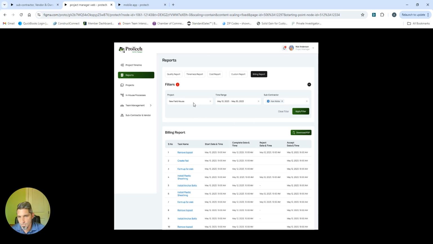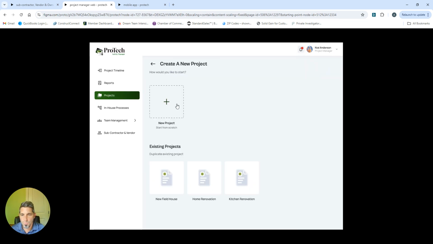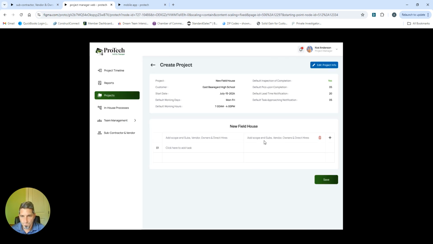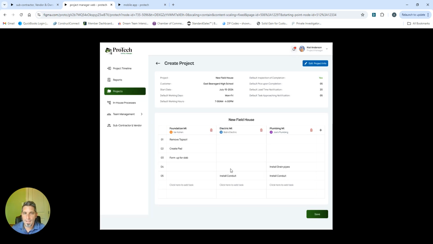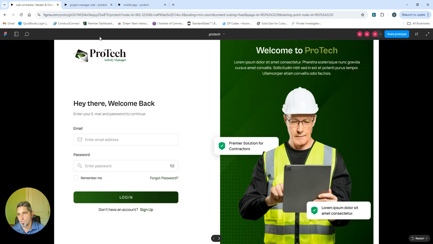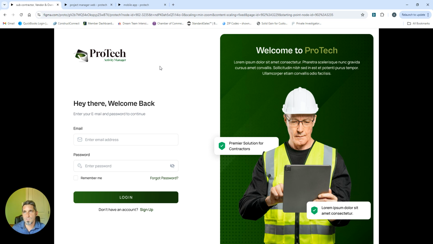Now, I need to backtrack just one little bit for the Create New Project. Bear with me, please. Right here, the project manager is going to input all these tasks, okay? The subcontractors, vendors, and the owner are going to have a separate platform.